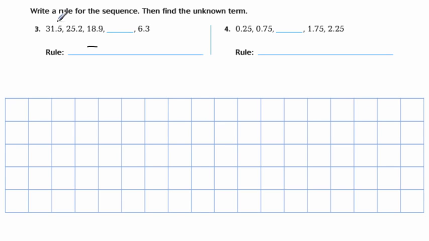And then to find out what the rule actually is, we're going to take one number and subtract the neighbor from that. So they have to be next to each other. 31.5 minus 25.2. Or you can do 25.2 and subtract 18.9. But in this case, you can't use 6.3 because we don't know what the neighbor is or what is next to it. So we're going to take two of these numbers and I'll take 31.5 and subtract the one that's right next to it, 25.2. Seems pretty doable.